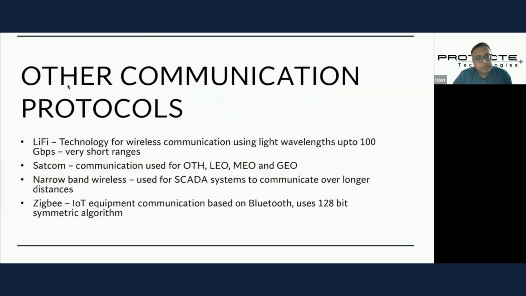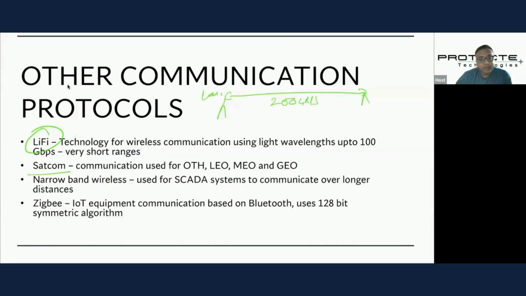There are many more protocols in the network devices which are used. Li-Fi is a laser-based high-fidelity network which is used for communicating long ranges using laser lights. Okay, generally used in mountains and over the top, can communicate up to 200 Gbps. Okay, and can help you in establishing a very strong network using laser.